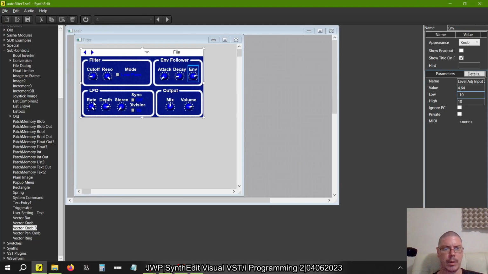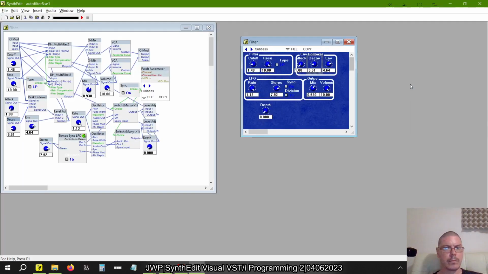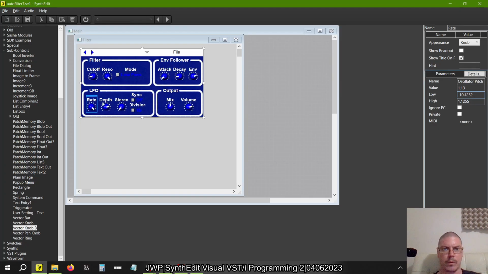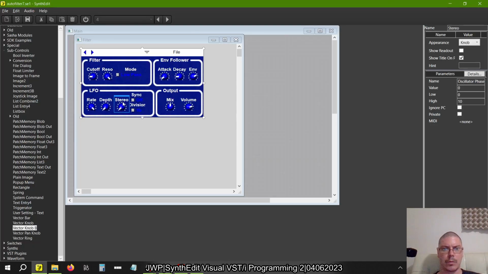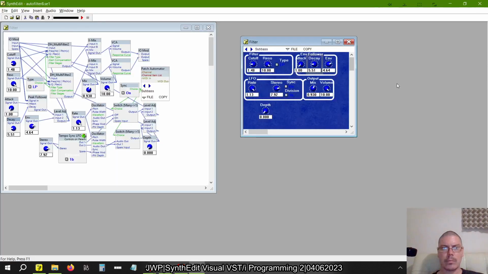Rate 1.13. Depth 0. Stereo 7.92. Sync on 1B.